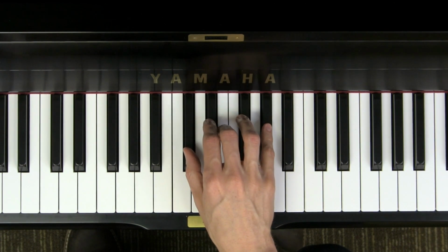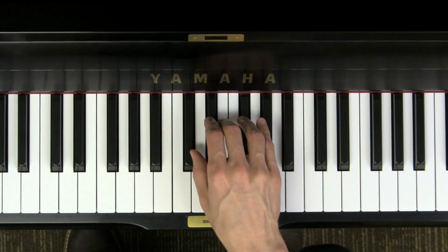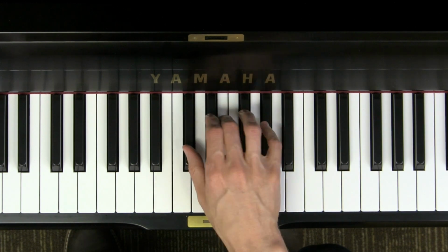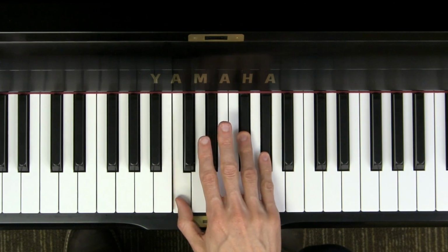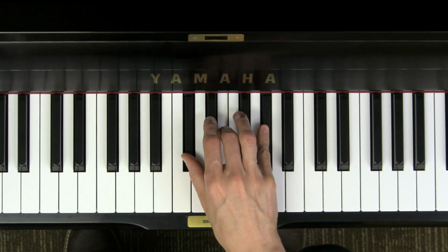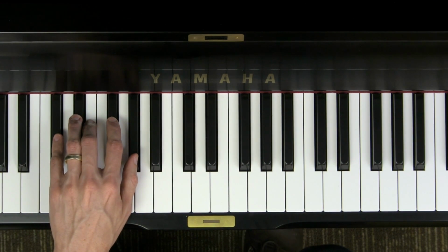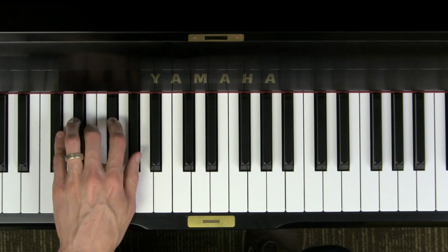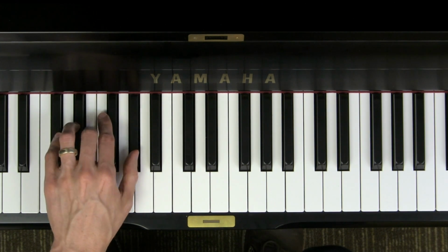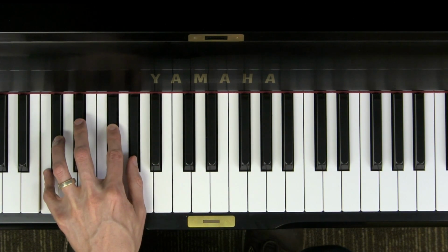Let's try that together now. Ready, go. Stepping up and stepping down and skipping up and down. Now I play the 1 chord. Now find the 5-7 chord, then back to the 1 chord. Good. Now let's try the left hand. Cover up the C sharp minor pentascale with your left hand. Same thing, stepping and skipping. Ready, go. Stepping up and stepping down and skipping up and down. The 1 chord. Find the 5-7 chord. Then back to the 1 chord.